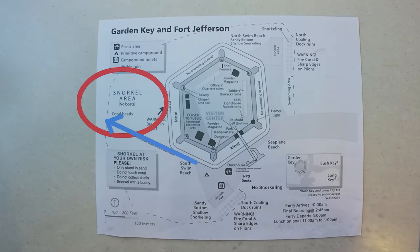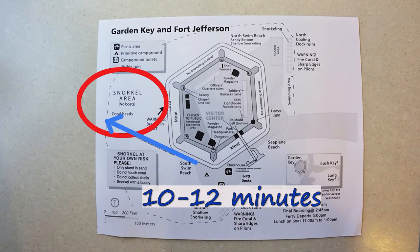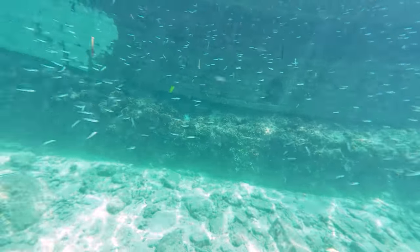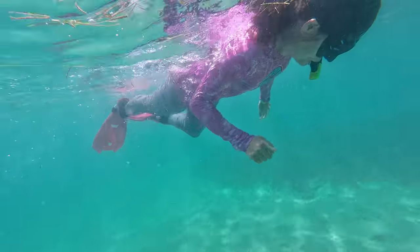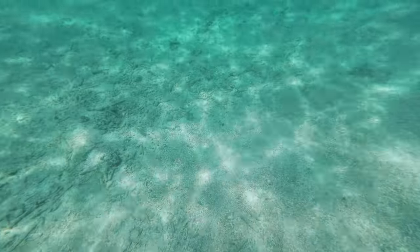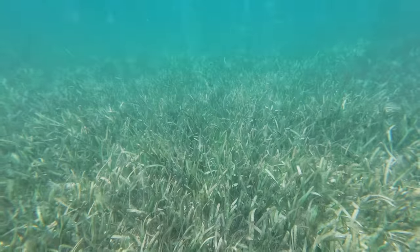And now we're finishing up at the North Beach. For our next dive, we're going to walk back to the South Beach, and we're going to go out and take a look at the coral heads. To get to the coral heads, you follow the line formed by the first leg of the moat wall and keep on going. You'll see a white buoy out there marking the end of the swimming area, and it's about a 10 to 12 minute swim, assuming you don't have any currents.